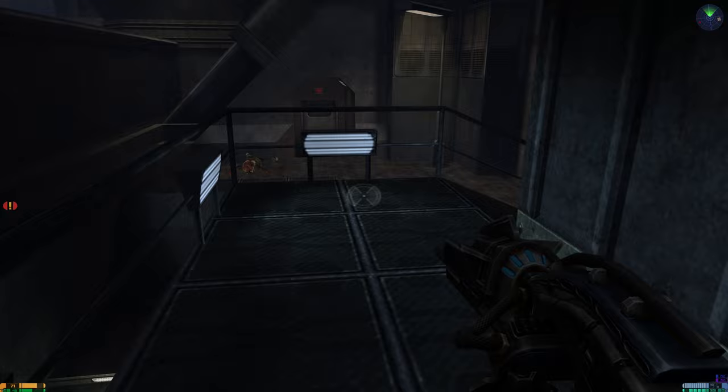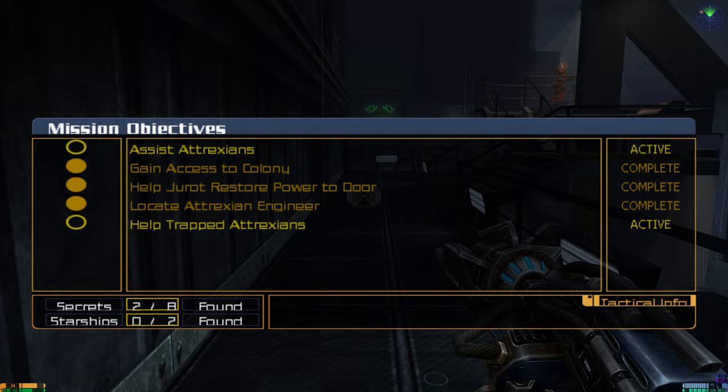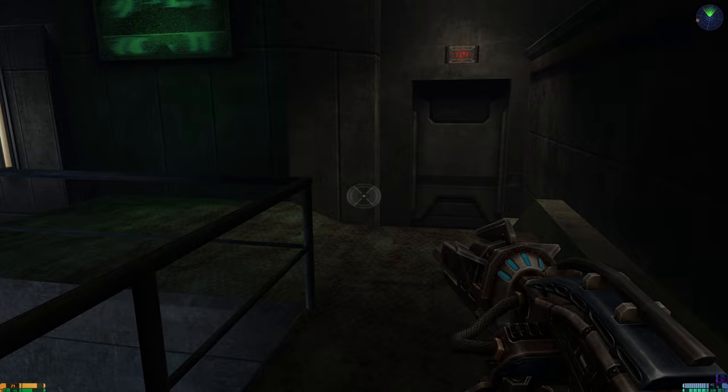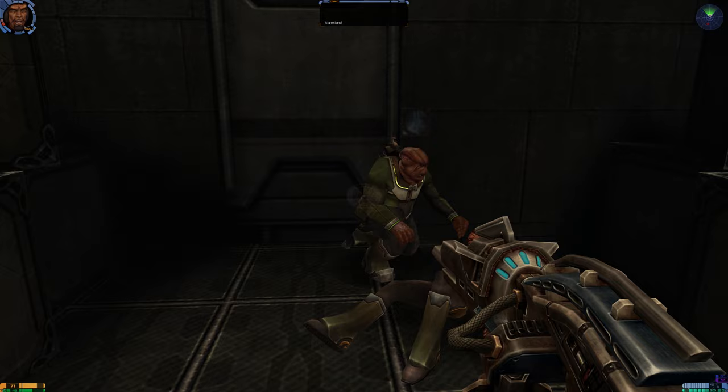Hello. We're here. What is it? Well, I let you in. That's what it is. Helped trapped Atrexians. The ones that were back here. I opened the door for them. They're no longer trapped. Atrexians. Help them.